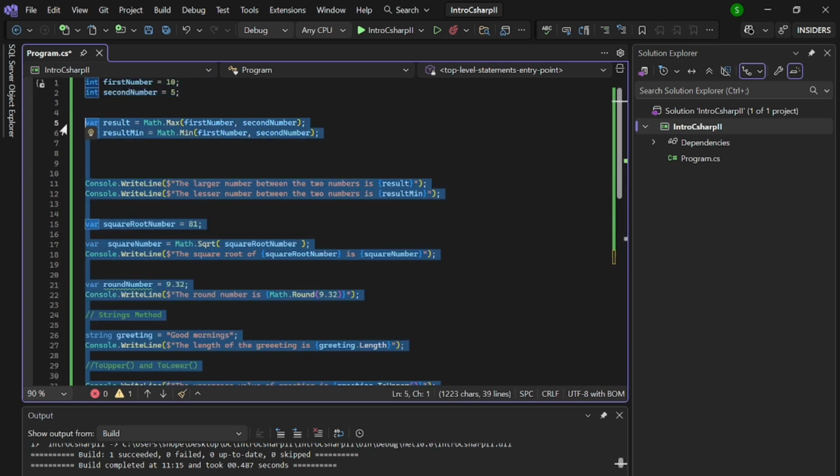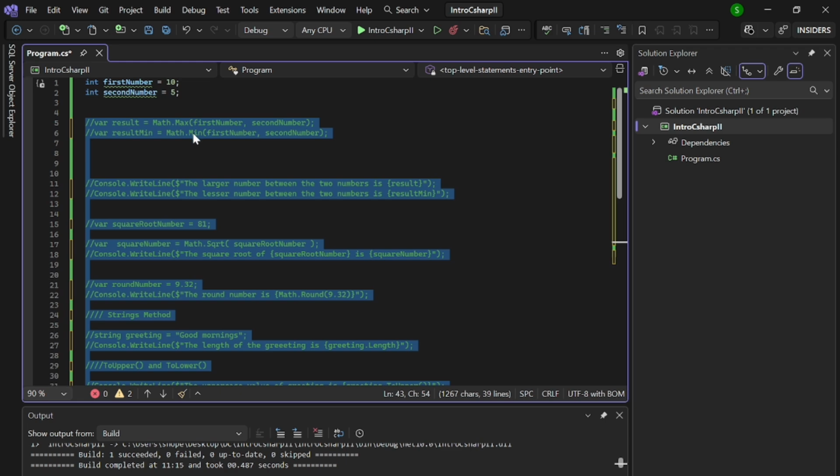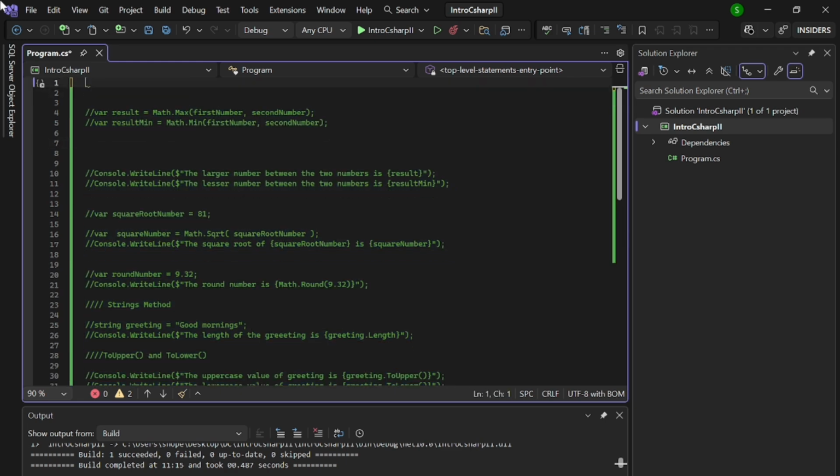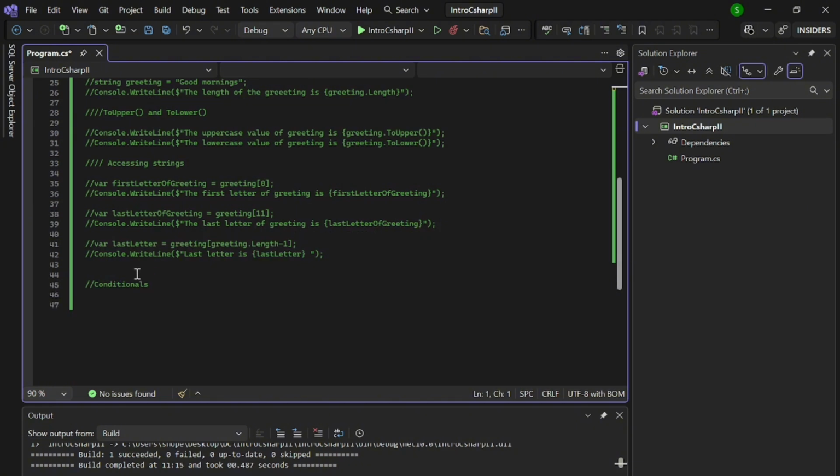And the way for you to do it is just highlight the lines of code you want to comment and press Ctrl+/. Got that. So now let me bring these two variables that I declared and initialized. I put them here. Say, for example, we're trying to say if the first number is greater than the second number, print this out in the console. So here's how to write that.